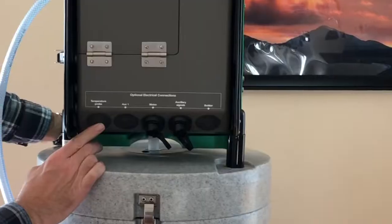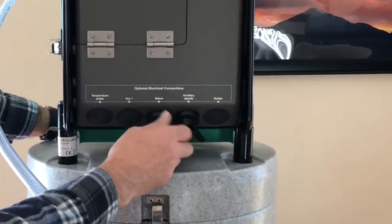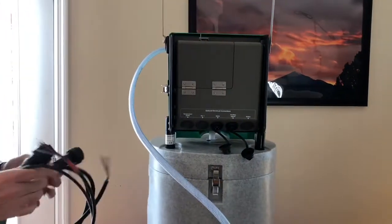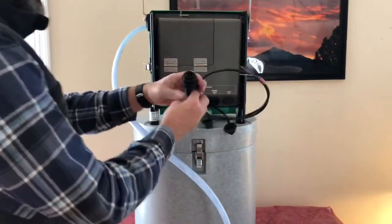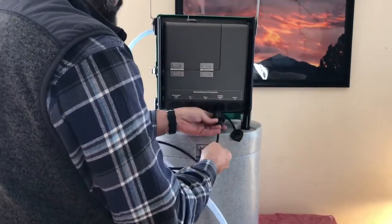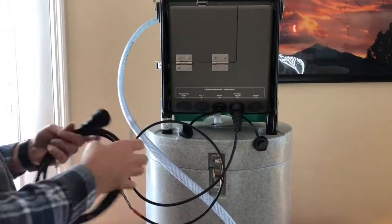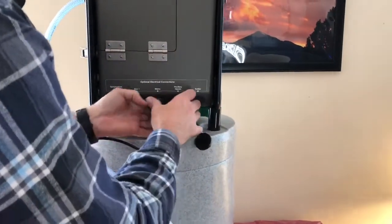Now here's where the temperature probe, so if you have an optional temperature probe or an auxiliary control, those would be enabled. This is the mains power for charging it externally or running it off of mains power. You also have the auxiliary signal cable, which we're going to use on this one because this one is going to be hooked up to a sampler controller. And we're going to run this off of a flow meter. So what's fantastic is these all have alignment pins, so it's very, very easy to go ahead and hook this up in the field. Provides a really nice weather-tight seal for the sample. All ready to go.